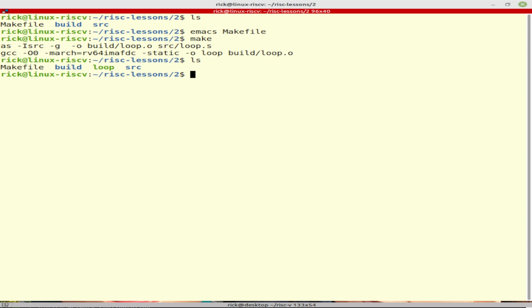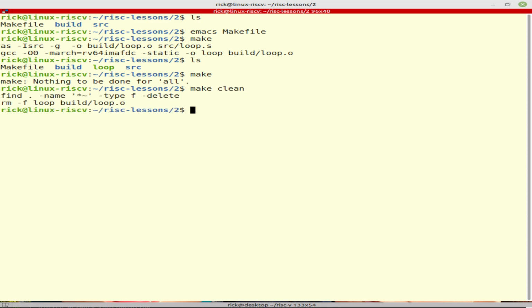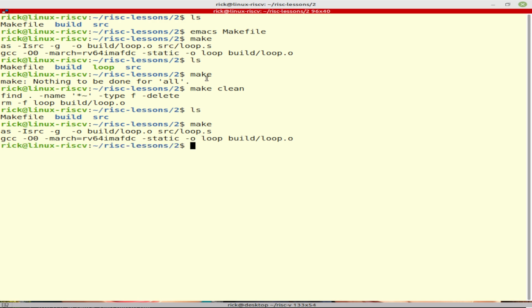So now you can see we have a loop here in our directory. Now if we run make, then nothing will happen because make knows that it has already built everything. And then we can run the dummy make clean, and it removes everything. Again, you can see that the loop is gone. And then we can just run make again, and it knows that it now needs to rebuild everything because it has removed, when I did make clean, all of the other stuff. So make automates the process of building programs, and it creates an efficient and error-free way to do it, especially as projects grow in complexity and difficulty.